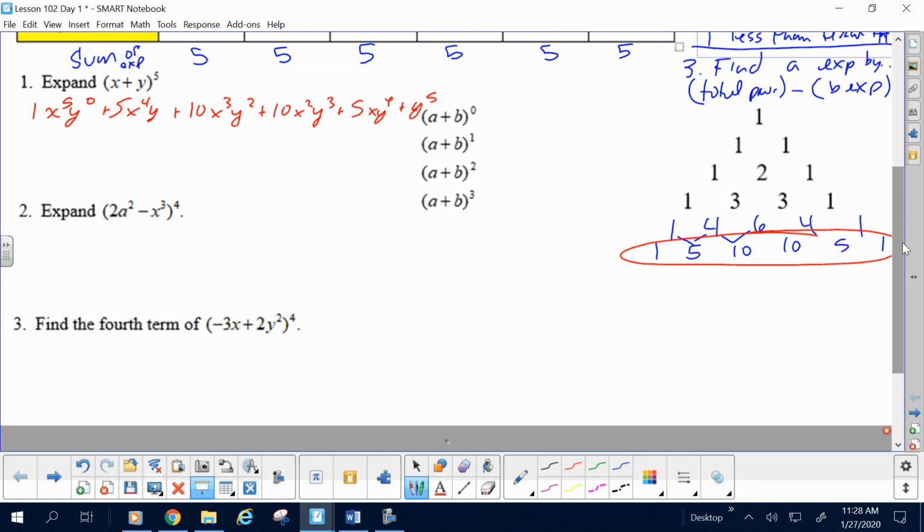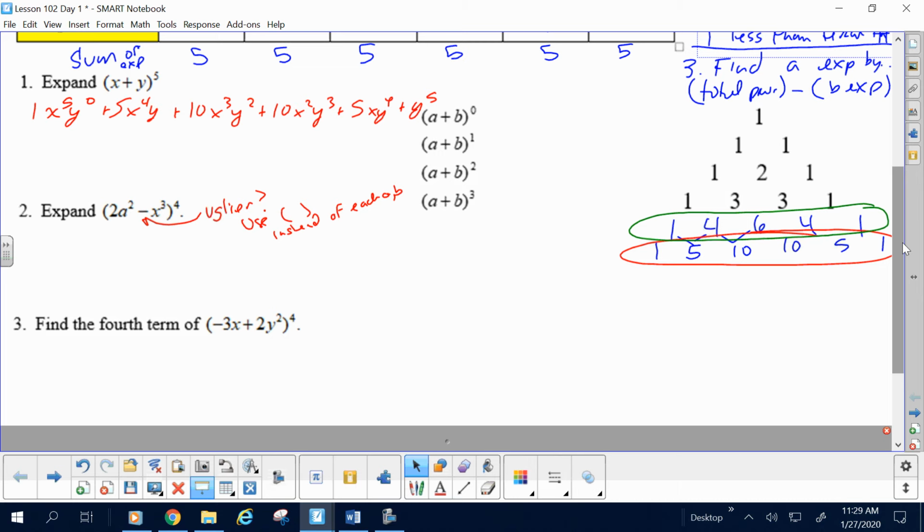All right. Now, part of the lesson of today is what if it's sloppier, uglier? If it's uglier, use parentheses instead of each a and b. And then we'll plug in the ugliness in those parentheses in a second, right? So imagine if it was just a plus b to the 4th. What's the coefficient row we look at? Agreement, yeah?